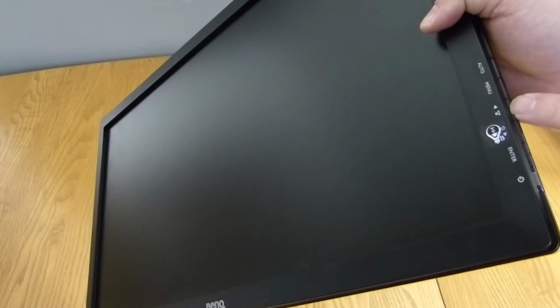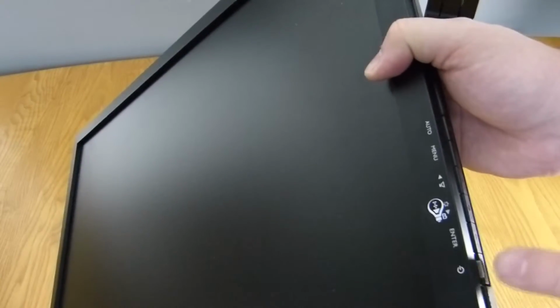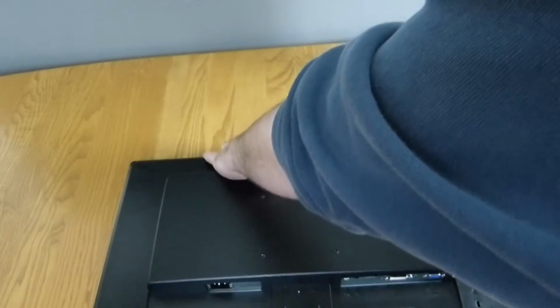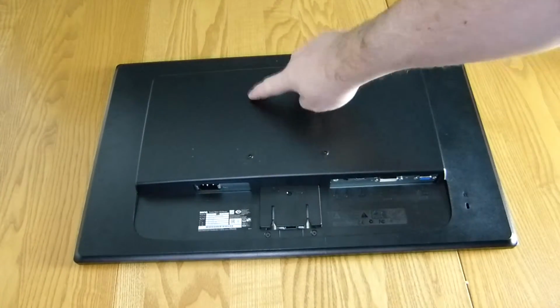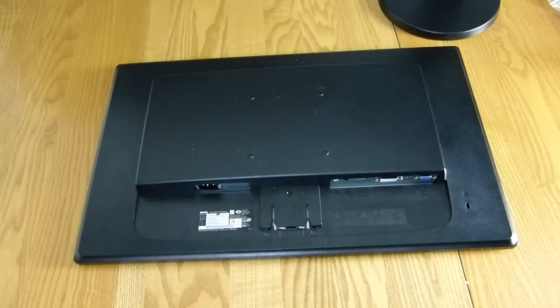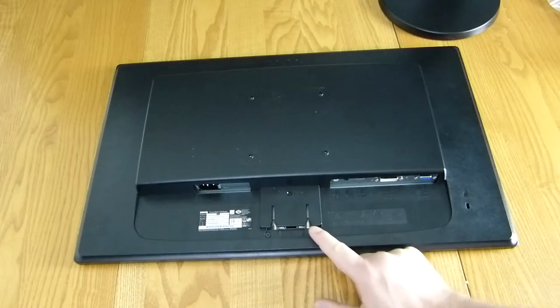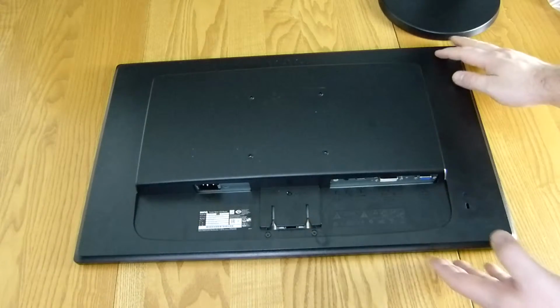We have auto menu, volume up and down, or brightness up and down. I guess it depends on what you select off the menu. An enter button and power with an LED built into the actual button. At the top we have the model number, a stain of some description, and then around the back we have 4 mounting sockets, so you can actually put this on a wall mount and attach it to the wall, and I guess the stand works with the same principle. There is something here that shows release, so it's compatible with another stand of some description.